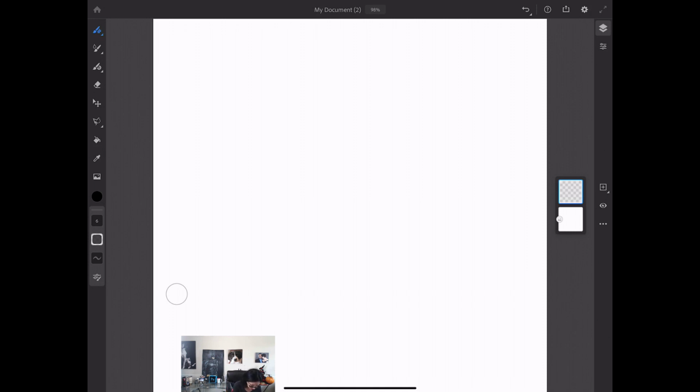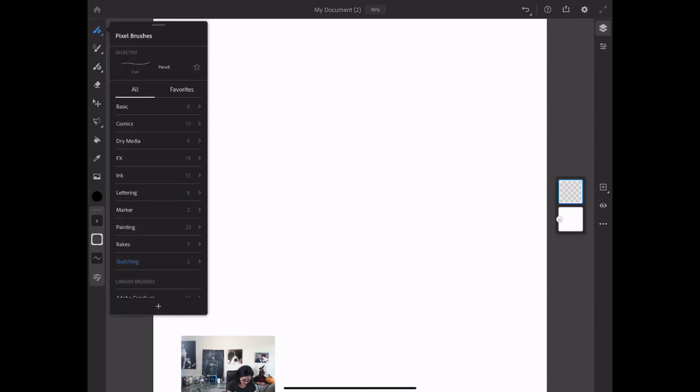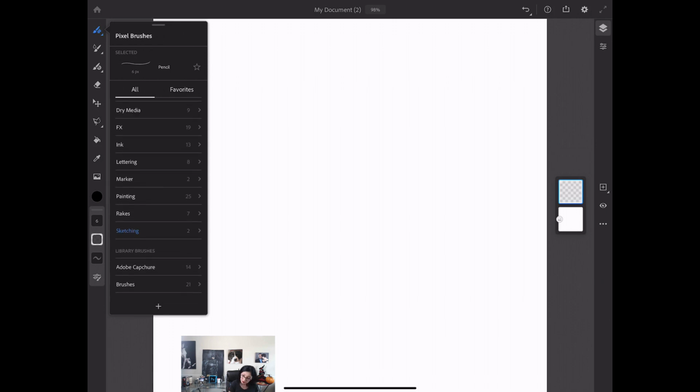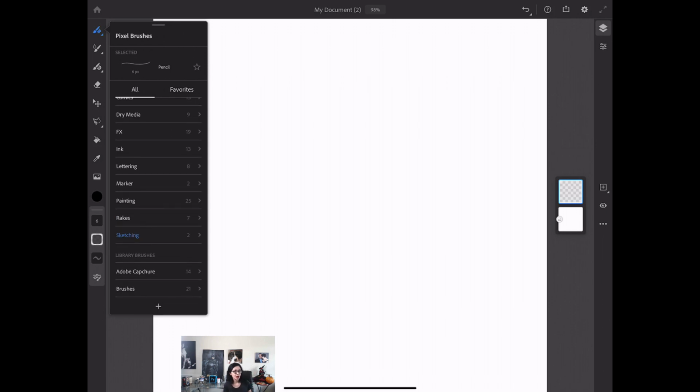For example, if I click on the top brush, you can see that I have pixel brushes, and this set includes basic, comics, dry media, special effects brushes, ink, lettering, marker, painting, rakes, sketching. Also, I can import my brushes from my Creative Cloud library.